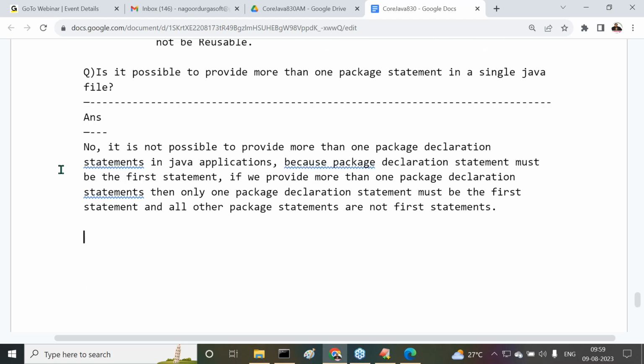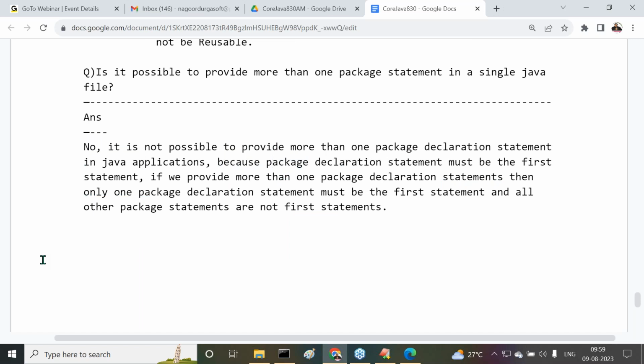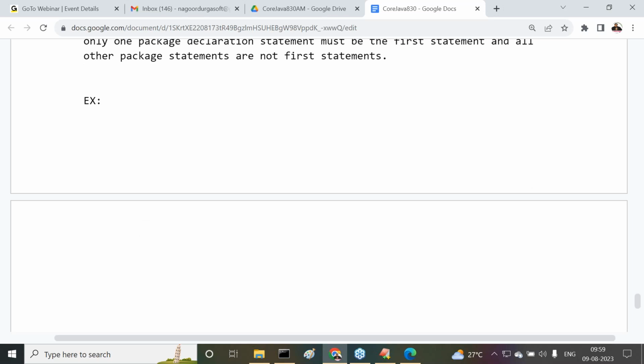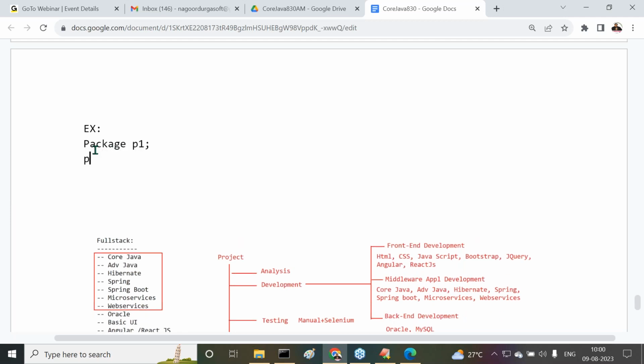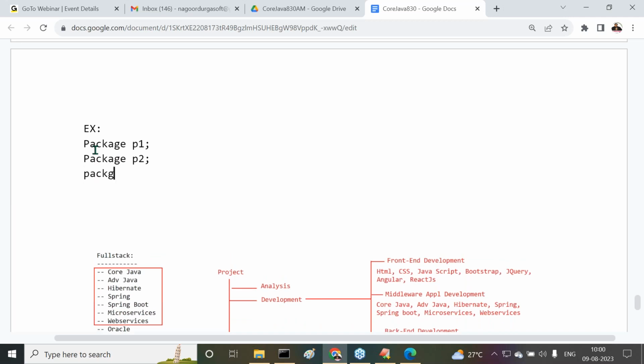Okay. I'll give an example here, try to understand it clearly. Package P1 semicolon, package P2 semicolon, package P3 semicolon.